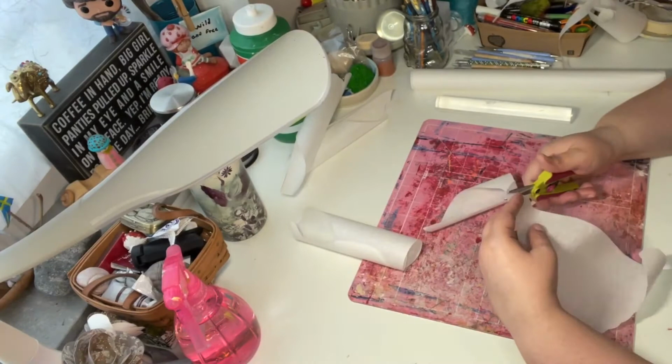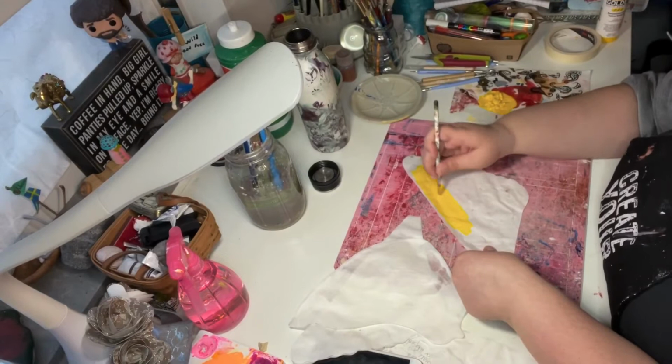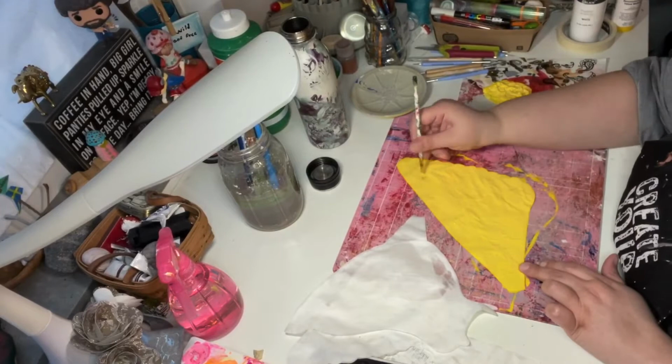Now that the wings are cut out and glued together, I am going to start by painting them a Benzimidazolone yellow medium and matte white.